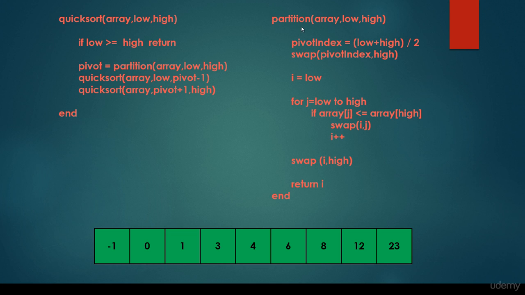We just have to generate a pivot item, whether at random or we choose the middle item. We have to swap it, initialize the I, decide what's going to be smaller than the pivot and what's going to be larger than the pivot, have to make another swap, and then we have to call the quicksort method on the left subarray. So on the subarray containing all the items smaller than the pivot, and we have to call the quicksort recursively on the array containing all the items that are greater than the pivot. So that's all about quicksort.